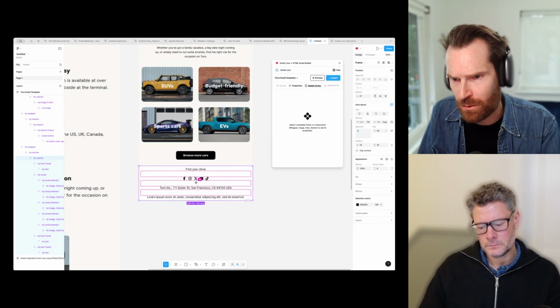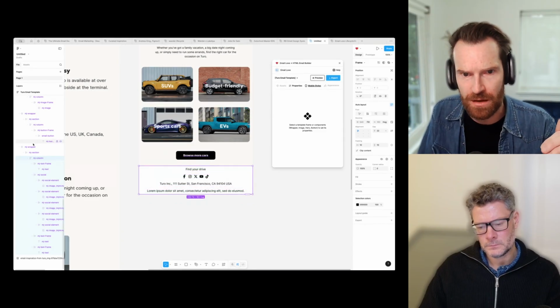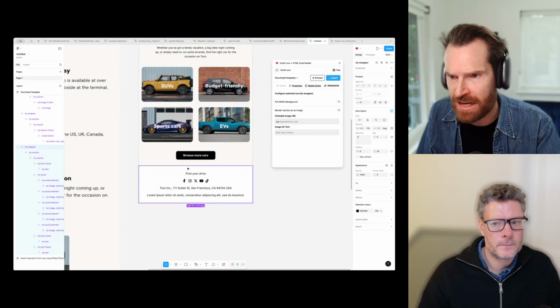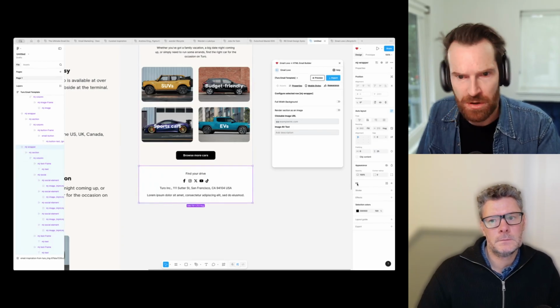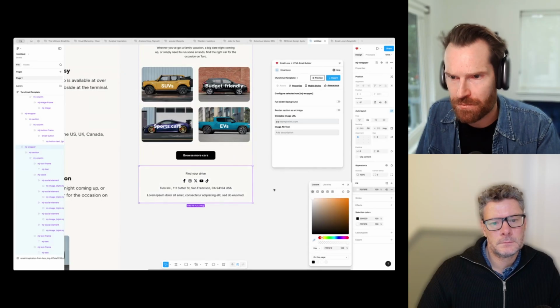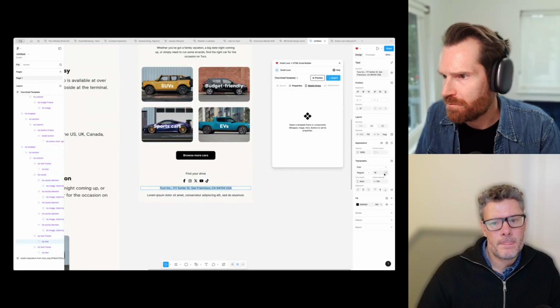And you can increase or decrease that as you want, but it just keeps everything consistent. I'm also going to add some padding around the entire container. I'm going to update the background color, and I'm going to make this a little bit smaller.